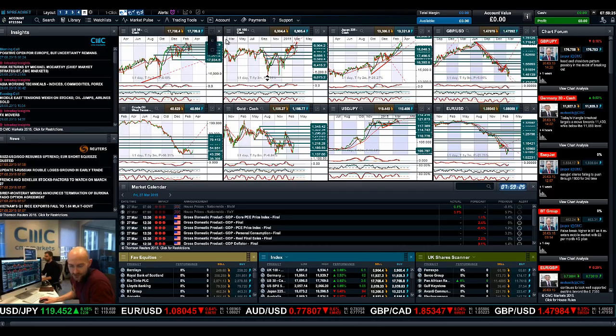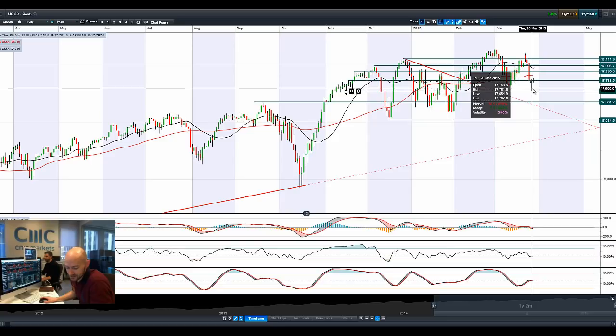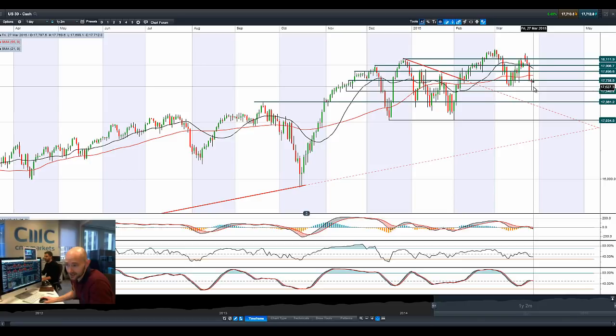Good morning and welcome to today's Products in Focus. It looks like most of the global markets have actually bounced off yesterday's lows, with the US-30 hitting 17,546, bang on that support level, only to rebound quite strongly by the end of the session. It looks like the situation in the Middle East regarding oil supplies and refineries is not in such a precarious position, albeit there are 150,000 Saudi Arabian troops on the border of Yemen. They have yet to enter the region, and there are reports that the top leadership of the rebels in Yemen have actually been killed in an air strike very early on at the start of the conflict.